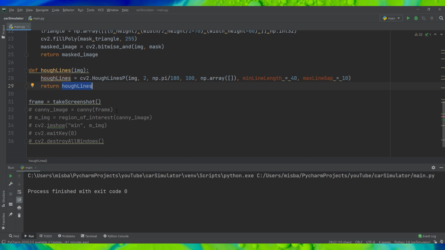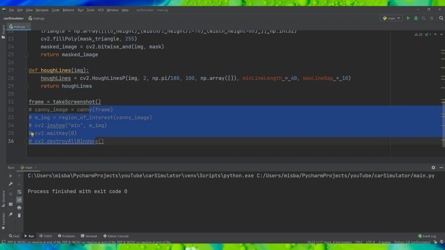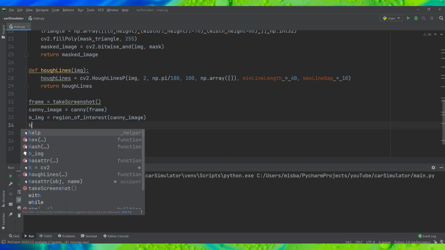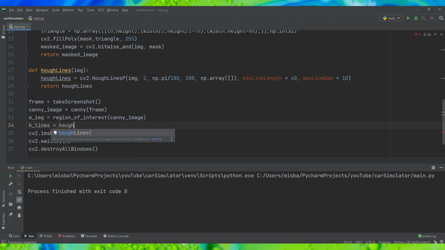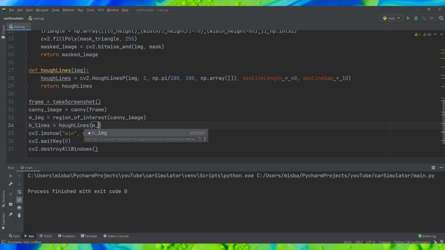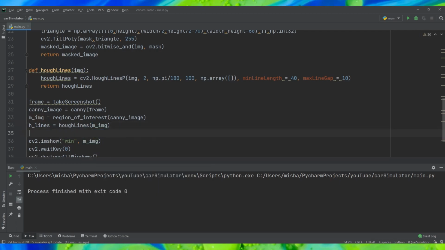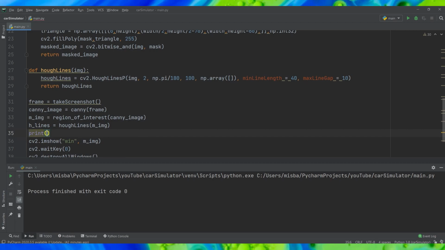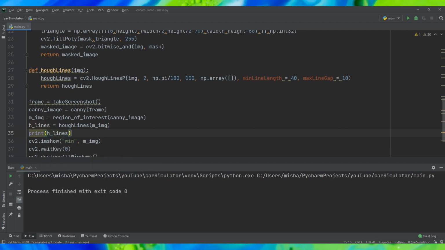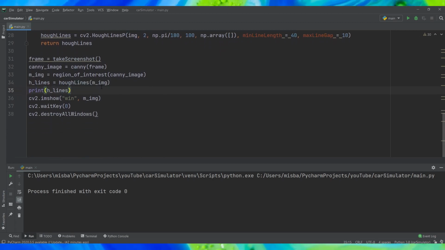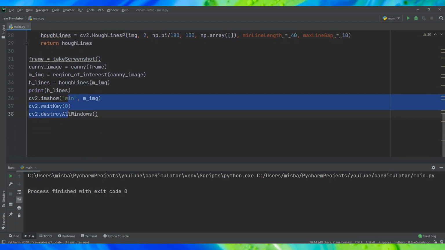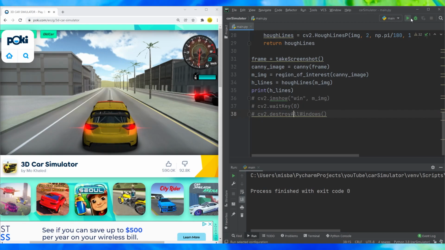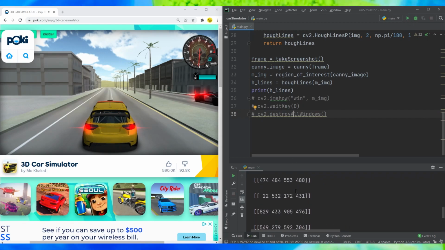Now, once we have the Hough lines created, let's uncomment all of this. And we can now return the lines, the Hough lines, the H line. And this is going to be the function Hough lines, which will take the masked image for us. Now these lines are nothing but coordinates, so we can't actually display them. So we'll just print each line and see what lines it has detected for us. But once we have this, I don't think we need to display this, so we'll just come back and see how this works. So let's run this, and it is creating a couple of lines.